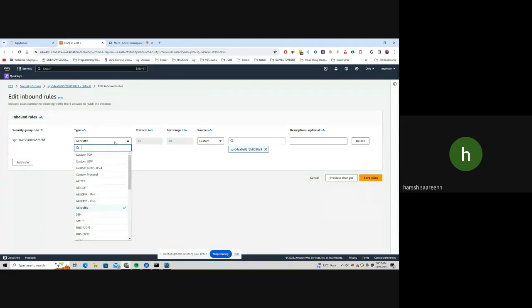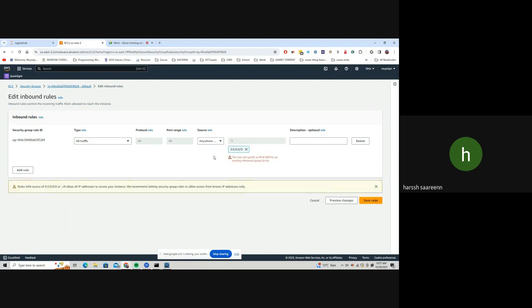Click on source custom, and there is an option Anywhere-IPv4. Yes, click there. Now save the rules. There is a save rules button below.